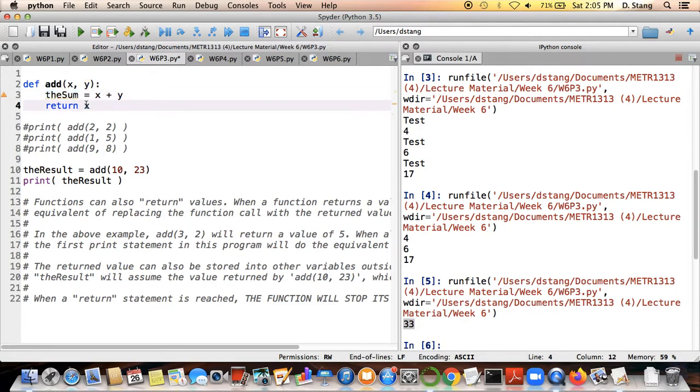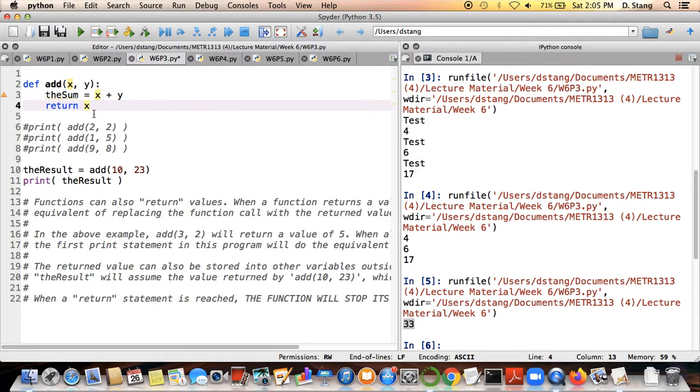Now we have on line 4, return the value of x. Before, we had return the value of the sum, which is what we get from doing what's on line 3 here. Now we're saying return the value of x. That means our return value is different than what we had before. So now when this 10 goes into x, the returned value is what we put into x here.